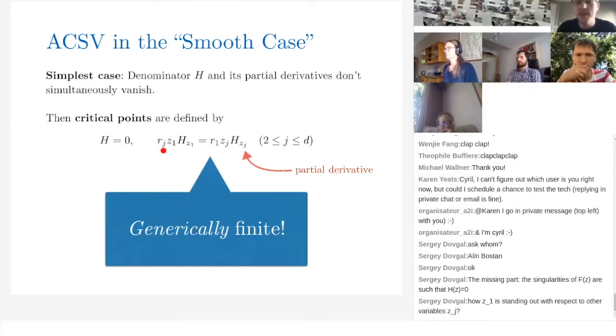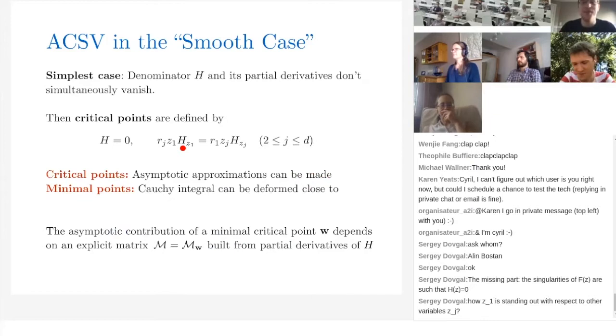Here I wrote everything in terms of z1, but you could replace z1 with z2 or zk. It doesn't matter because you have the equalities. So it is actually symmetric, even though the way I've written it does kind of make z1 seem special. So yeah, we have these two types of points.